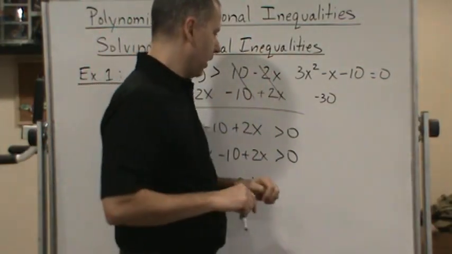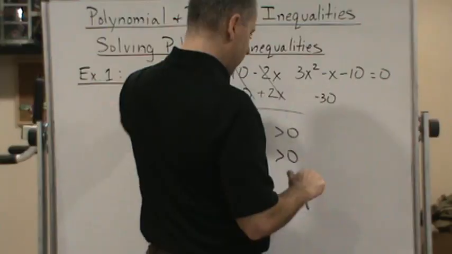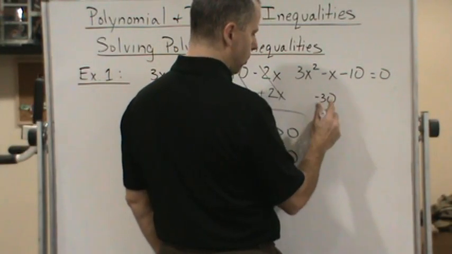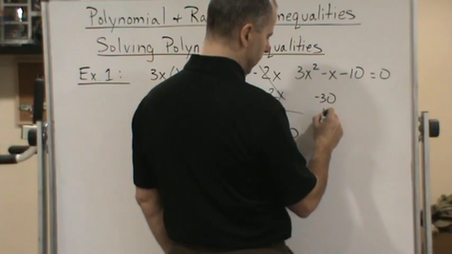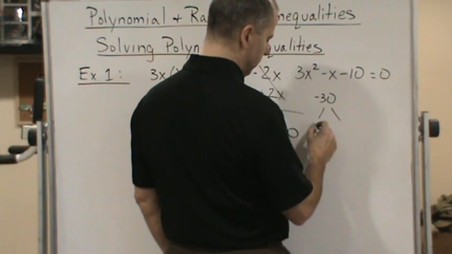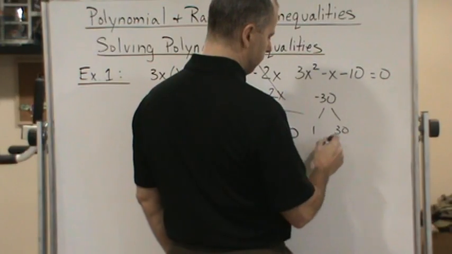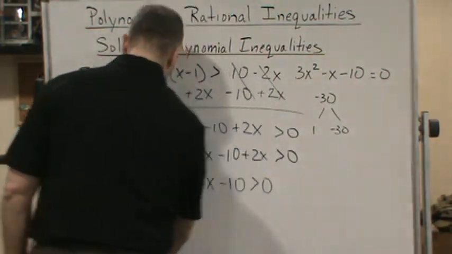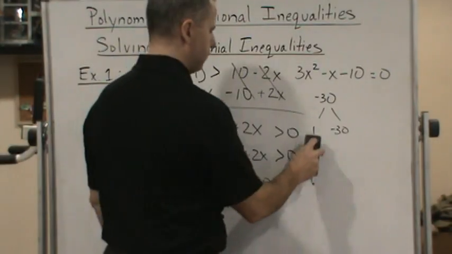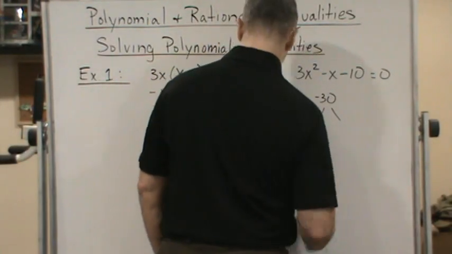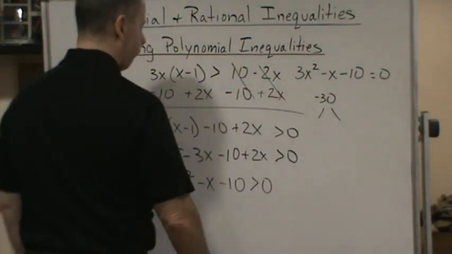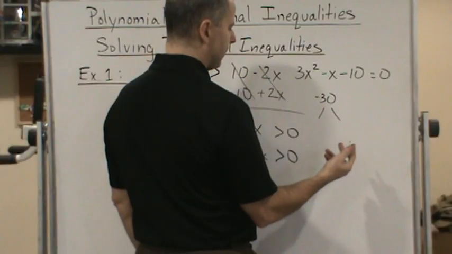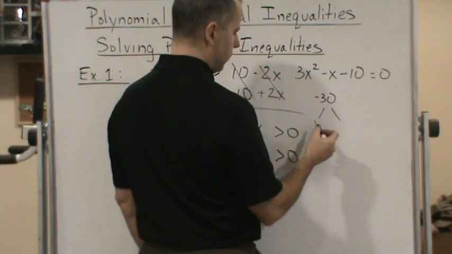That's what I always say. But where are the factors? There's lots of factors, but where are the factors that are towards the middle? You've got 1 and 30, but those are really far apart, and those won't work anyway. So we want two factors of negative 30 that are really close together. What are two factors of 30 that if we subtracted them, that would give us 1? That's what we're looking for.